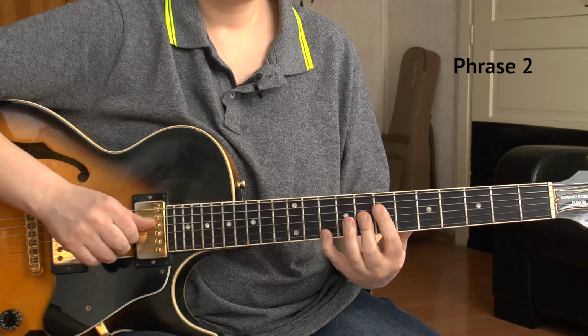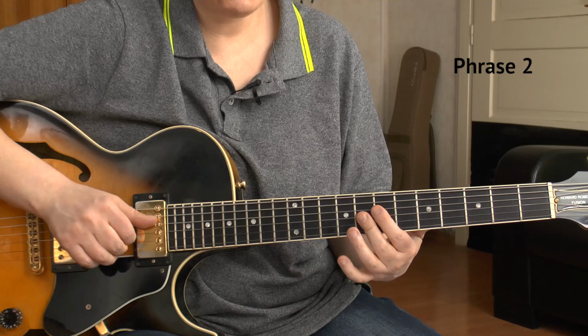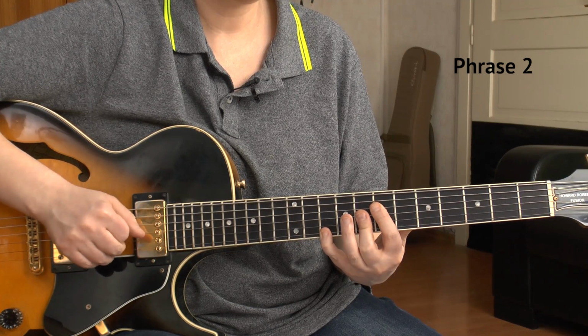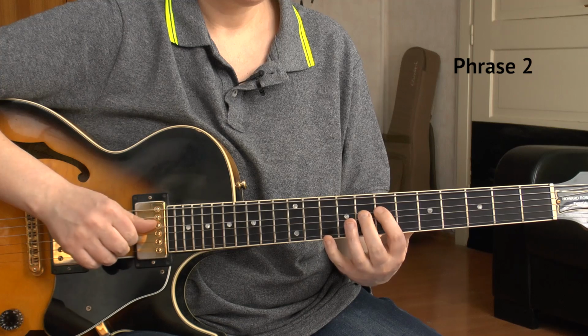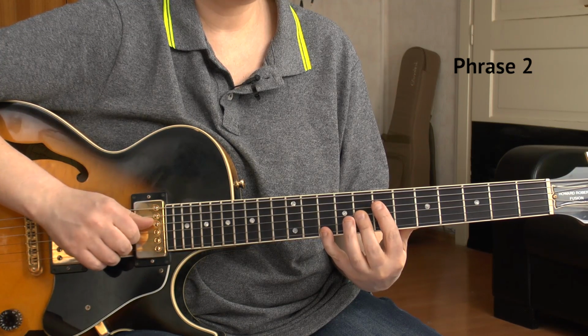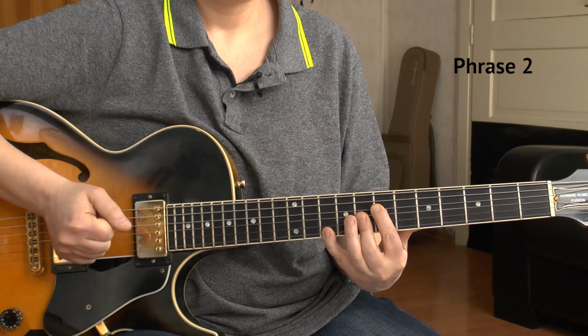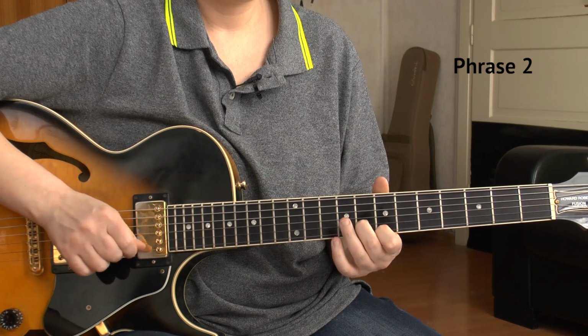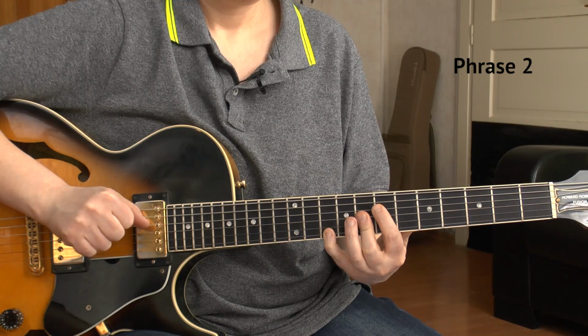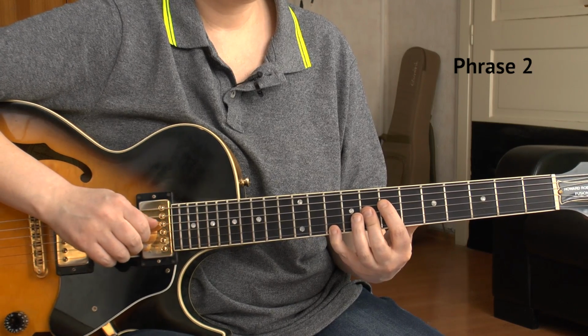And now we have an F13 or a C minor 6, 9. Whatever you might call this. This is the 7th of the D, 8 and 8 of G and B barred, and the 10th of the E string. Okay, so. And then we have a B13.